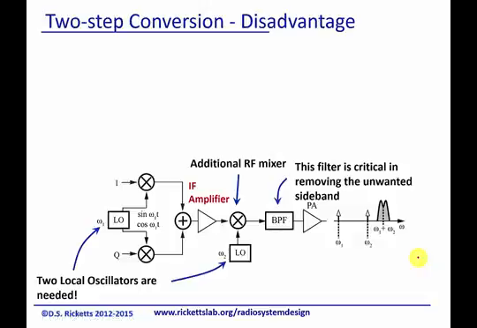So there are some disadvantages to this architecture. The obvious one to start out with is you need two local oscillators. You also need an additional mixer, as you can see here. And as I talked about before, the filter is critical here because you need to filter pretty well. I want to keep this and I want to get rid of its image, which would actually be called the lower sideband. The image is what we call the one on the other side, in the negative frequency domain. So we want to be able to get rid of the lower sideband, and you need a pretty good filter to do that.